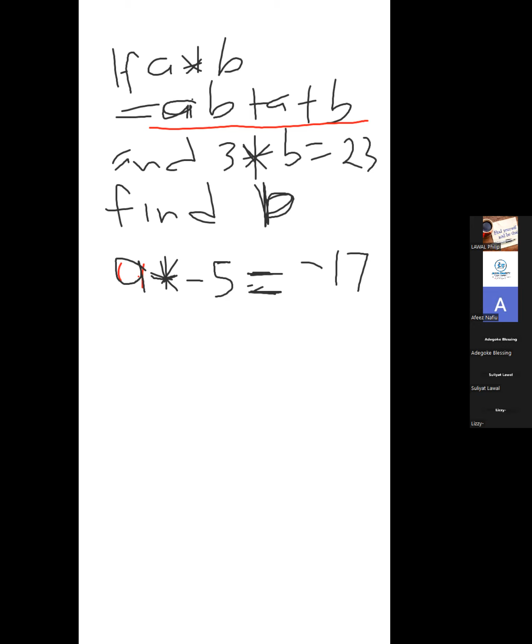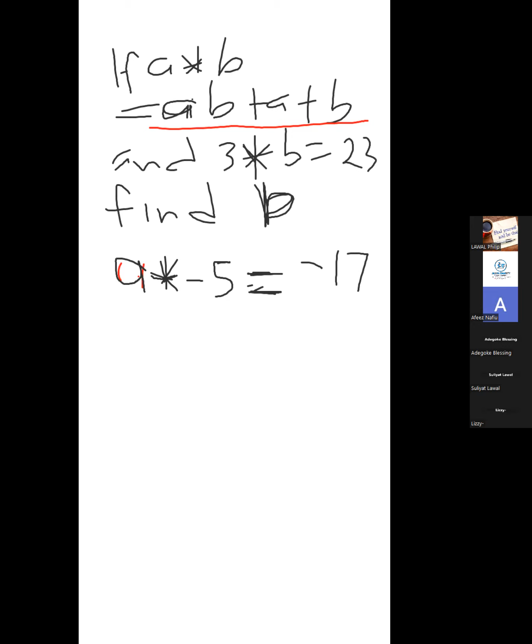Yes, Afiz. Please, I don't get it. Okay. Did you get the first one? Yes. Okay, you got the first one. Good. If you got the first one, then you are not far away from the explanation. You will get the second one. Is there any other person who doesn't get that so that I can quickly know who to explain to? Lizzie is on this call, but she's not talking. I joined the class not long ago. Sorry. Oh, okay. All right. But are you flowing with us? Let me know. Yes, sir. Oh, that's great. So let's start the explanation.